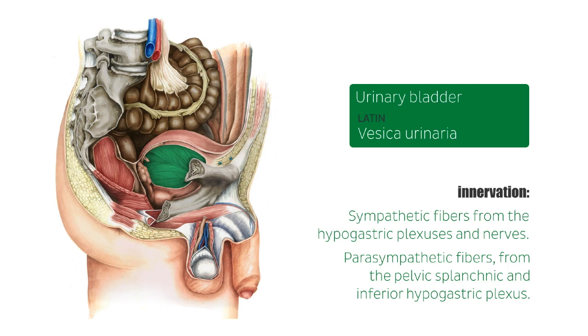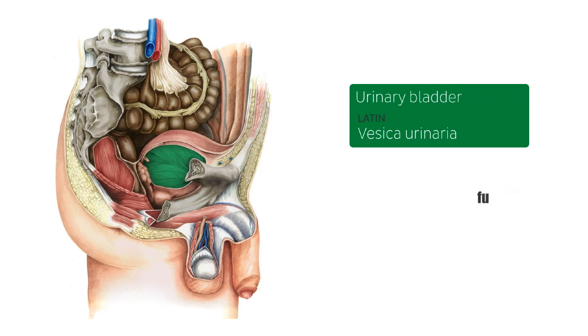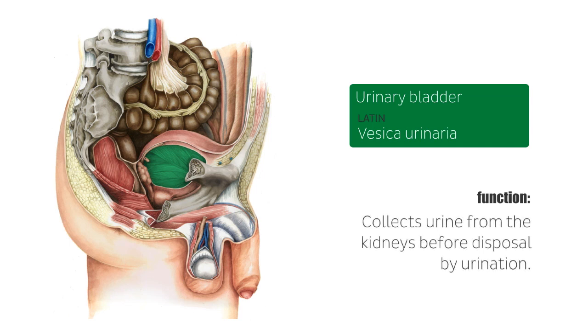For urine to exit the bladder, both the autonomically controlled internal sphincter muscle and also the voluntarily controlled external sphincter muscle must be open. And problems with these muscles will lead then to what is known as, you probably heard about this, incontinence. Now, there is also a function that we need to highlight here associated to the urinary bladder. The urinary bladder is an organ that collects urine that is excreted by the kidneys before disposal when you urinate.